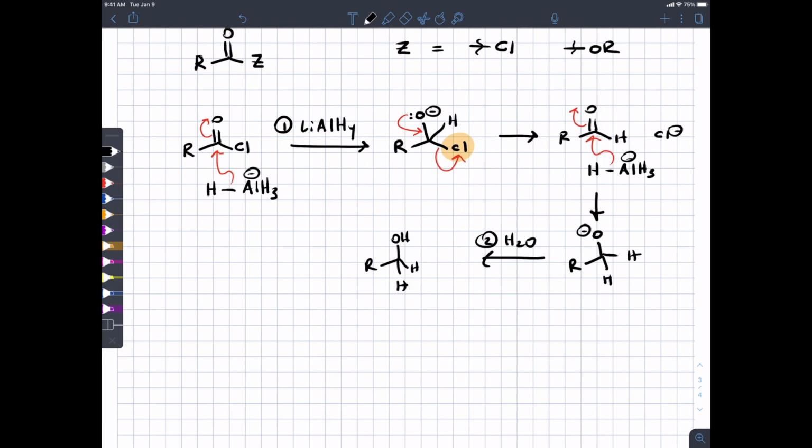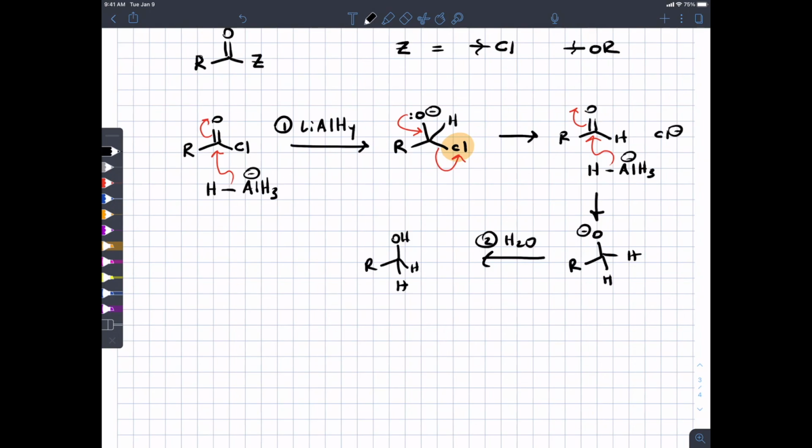Okay, so at this stage, some students ask, why can't I just add 1 mole of lithium aluminum hydride for every mole of acid chloride and just stop at the aldehyde? Doesn't that seem simple? The reason why that doesn't work is a little complicated. I'll try to give you a sense for that, but if you want to just memorize that lithium aluminum hydride cannot stop at the aldehyde, that's perfectly fine. And if you want to remember that that's because lithium aluminum hydride is so reactive, that's good.